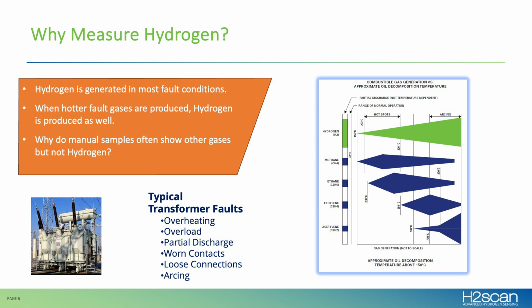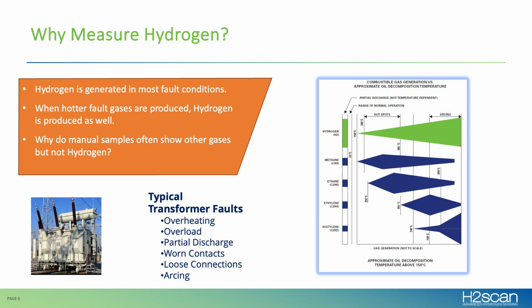But about 20 years ago, multi-gas monitors came out. And so these are, again, the gases that you see when you take a manual oil sample. So most utilities take periodic oil samples, typically once a year, on their transformers. And so as your temperatures increase, you start seeing methane, ethane, ethylene, and generally once you've had an arcing in the transformer, you get acetylene. And so as you're getting those other hotter gases, you're also generating hydrogen. And so if you're only monitoring for hydrogen, you of course don't see what's going on with those other gases.